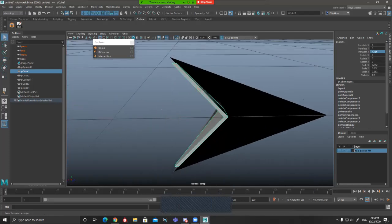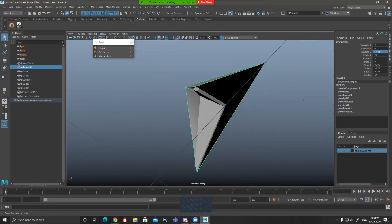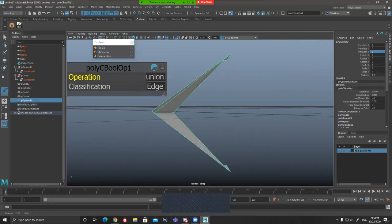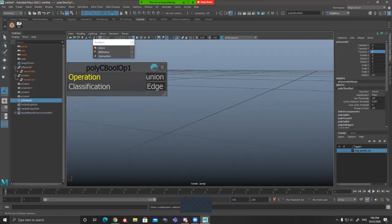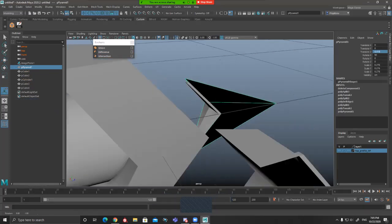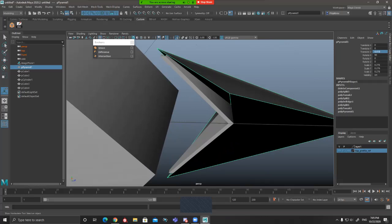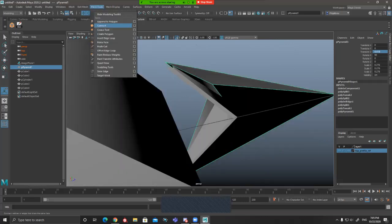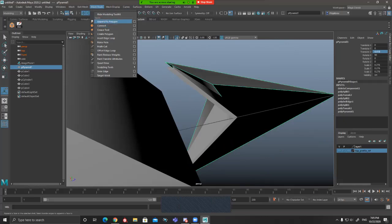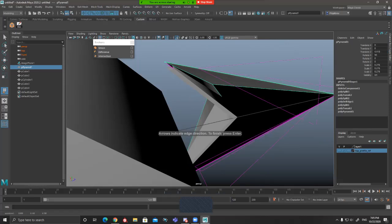Okay. And even this object is open. So Boolean will sometimes cause you problems. So let's see what it does here. It does the same thing. It's Boolean. It's always better to do it on a closed object. So let's see what it does if I close this, the pyramid here too.